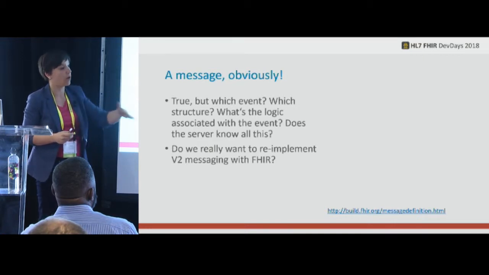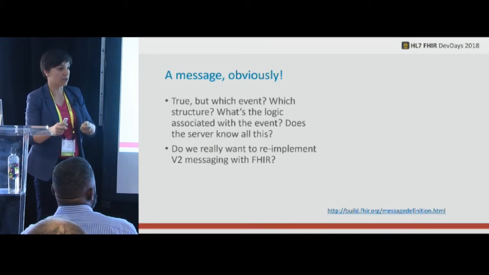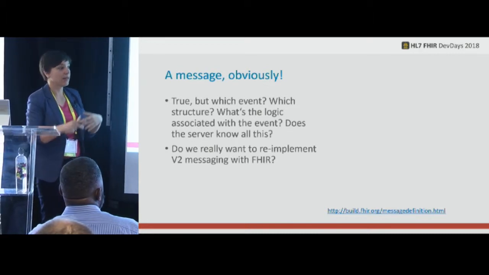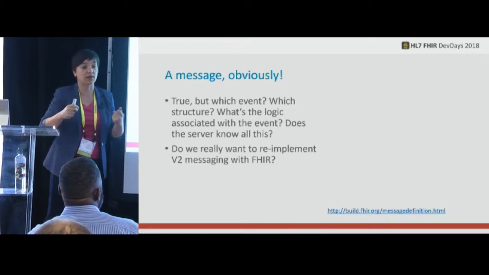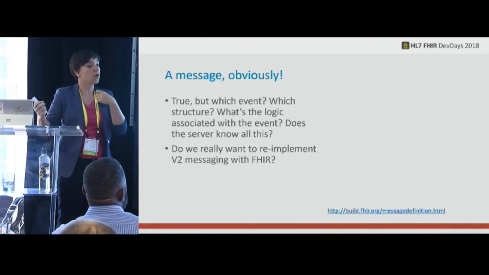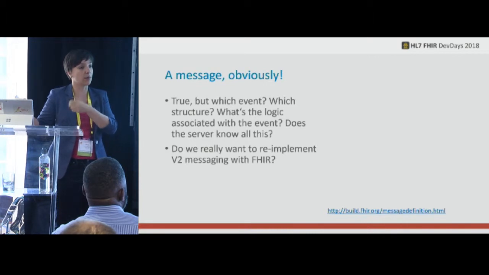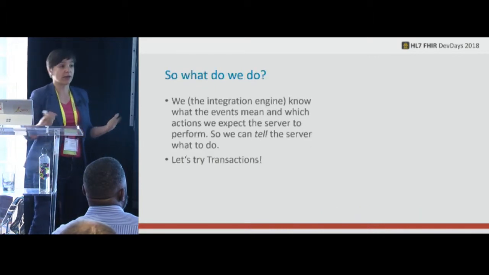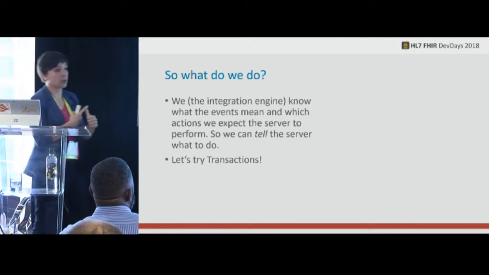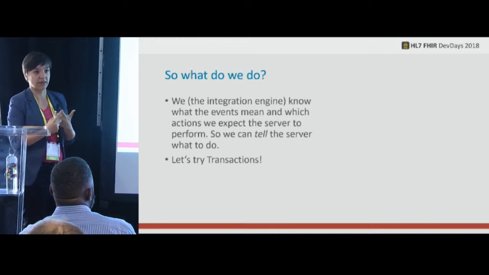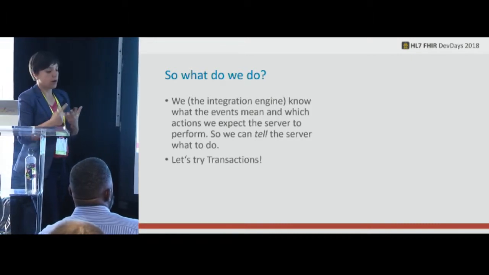We would have to define all the events and all the message structures that are connected to these events in FHIR, and then you would have to implement each and every one of these events in your system so that your server knows what business logic to apply to a certain event. So the question is, do we want to do that? That's really a hell of a lot of work, and we will probably never want to map the whole version 2 specification to FHIR. So what do we do?